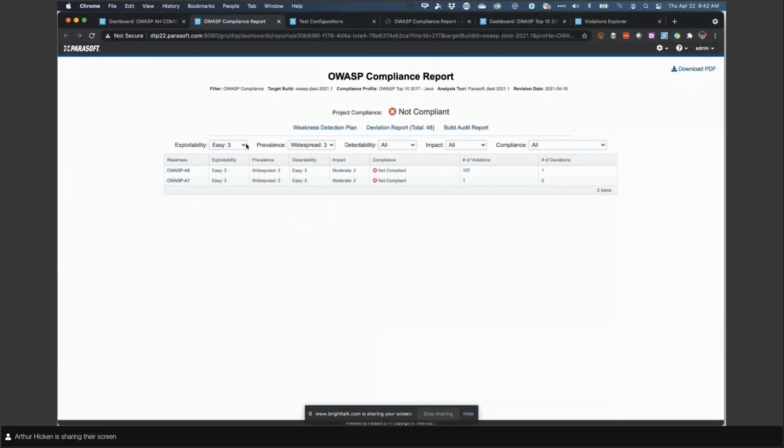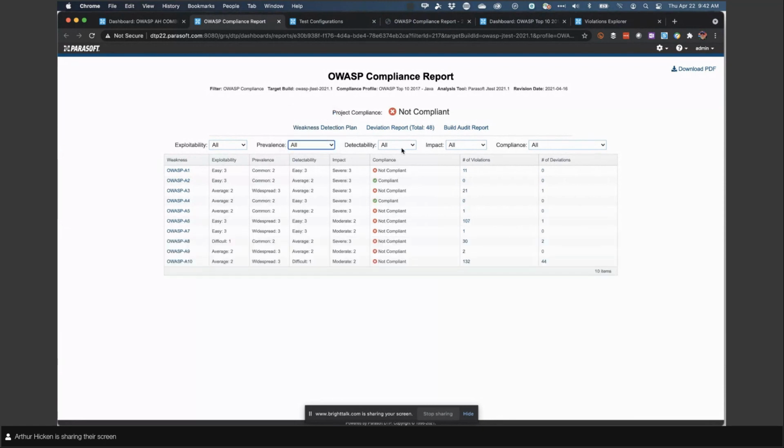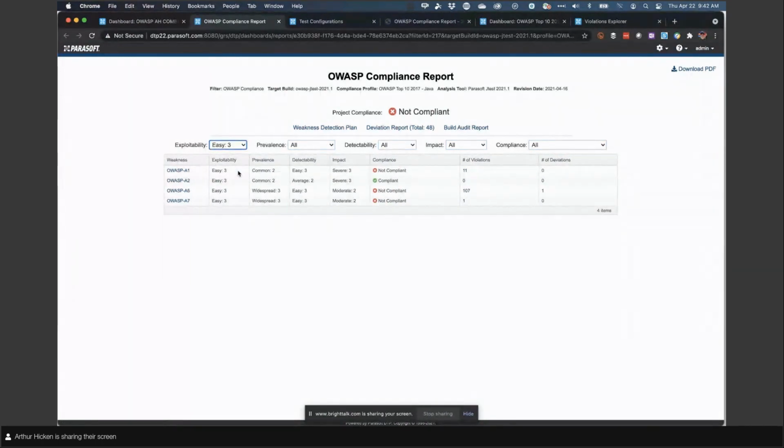And in fact, I can do that kind of filtering here itself. It was defaulting to only easy exploitability, but I can go back and say, hey, what are all the issues that I have, all the impacts? And you see I have here a couple hundred, close to 300 issues. Again, if I just go back to, I only want things that are easy to exploit, boom, I'm down to 100 issues. I want the ones that are also easy to detect, and boom, I get to a smaller number. And prevalent, I want common or even widespread, and boom, I get to a smaller number. So there's a lot of interesting things that you can do to get to what matters to you the most.